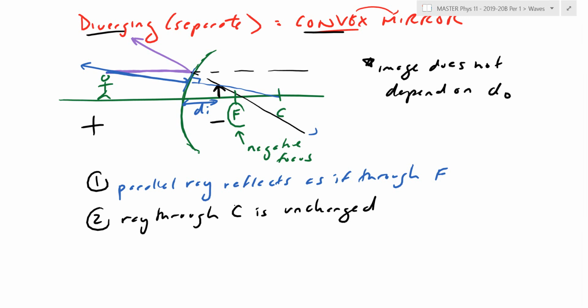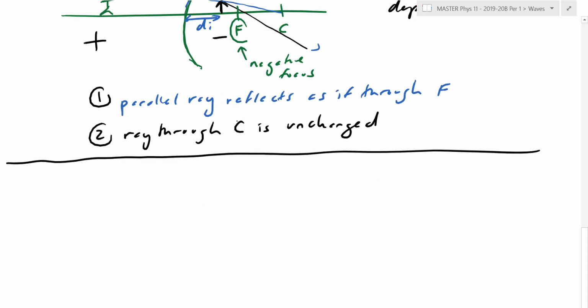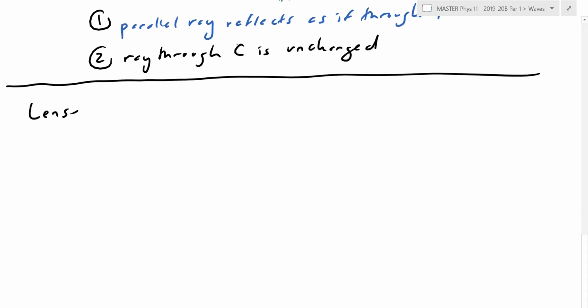What I want to do with you this lesson, just like before, I'm going to introduce to you lenses, specifically lenses that are curved. That's when we have converging and diverging. We'll talk about how to draw the ray diagrams, and then we'll switch over to simulation to see how this works. So now let's just put a big line here. We're now going to switch over to lenses as a new optical device. These could be similar to glasses. The key word here for lenses is actually refraction as opposed to reflection. Because light is supposed to get through your glasses, right? You don't want your glasses to sort of filter out all the light. We're actually going to have some of the same terms like DO, DI, height, object, magnification, all the same. But this time we're actually expecting it to go through.